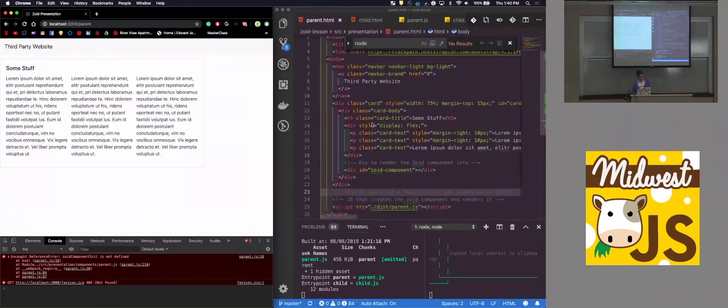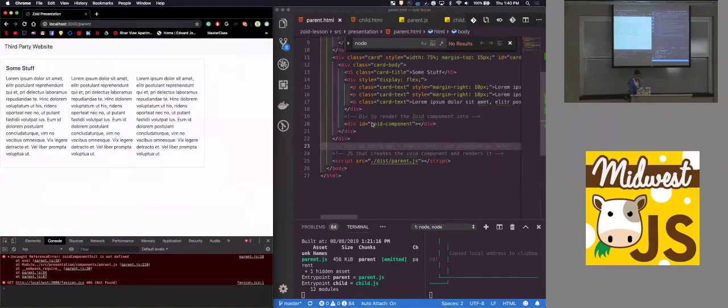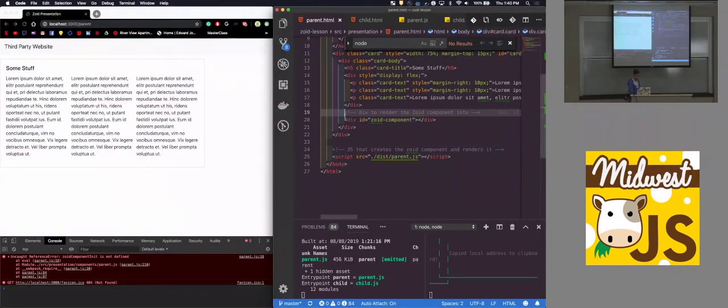So this is just some basic HTML code, and the real point to look at is this piece right here, which is going to be the container that we want to render our iframe into. So you can put this anywhere, you give it some ID, and then when you're going to create the component or render the component, you give it the ID, and it renders that into this div.